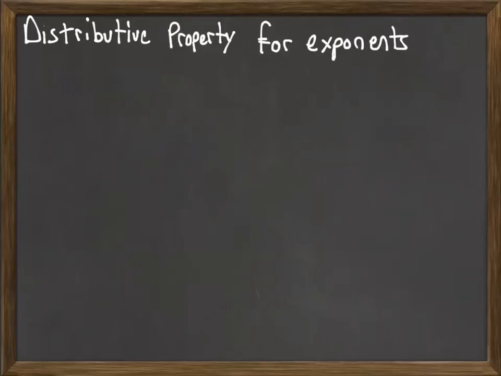In this video, we want to talk about our distributive property for exponents. Recall we have a distributive property for multiplication that says if you have a times a quantity b plus c, we can multiply through a times b and a times c. We've used that many times in many examples.